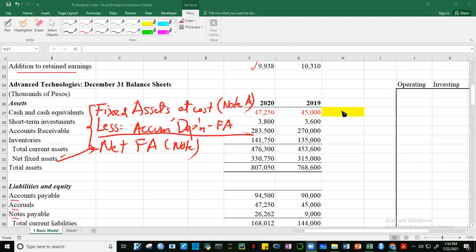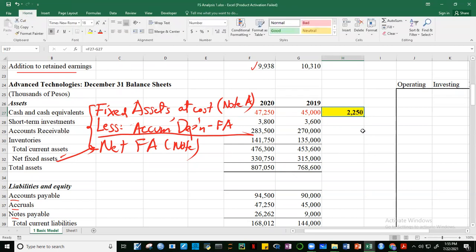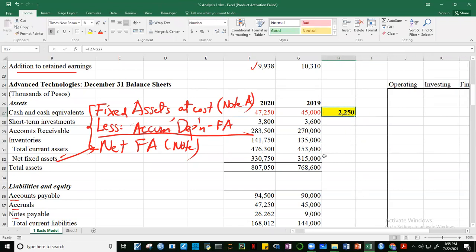Thank you, Sophia. Thank you, Kyrene. And thank you, Marion. It's correct, no? Micah, thank you. It's an increase of 200, di ba? So, it's equal to 47,250 minus 45,000. So, 2,250, no? Sorry, not 200, 2,250. So there was an increase of 2,250. Ngayon, ito yung investigahan natin. Saan ang galing to? Where did this come from? Where did this 2,250 come from? Okay, so that's how we will create our statement of cash flows.